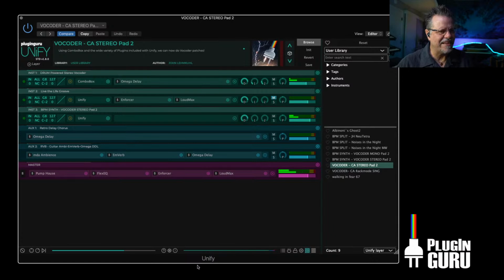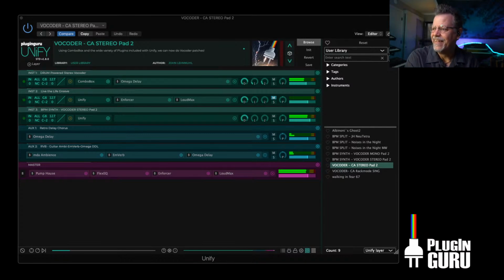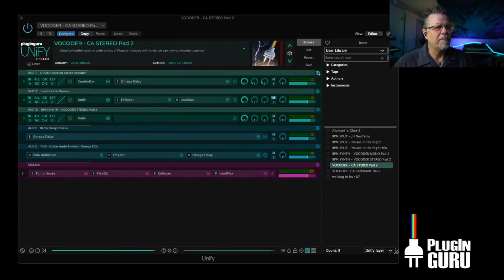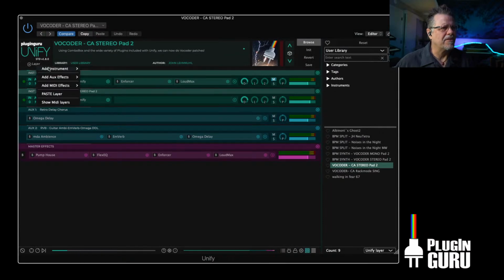There's something about the resting state that makes this, so I'll have to have Shane look at that because I don't know if it's in the Cherry Audio plugin or it's in Unify. Just keep playing it. So you can combine them all. Is it just the first? Let's see. There might be something with that layer that just got messed up.